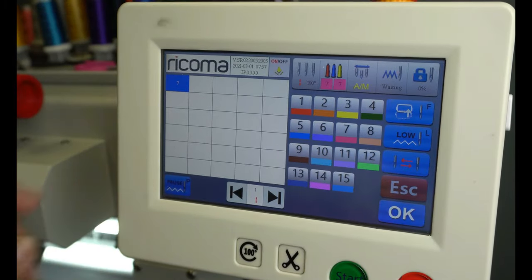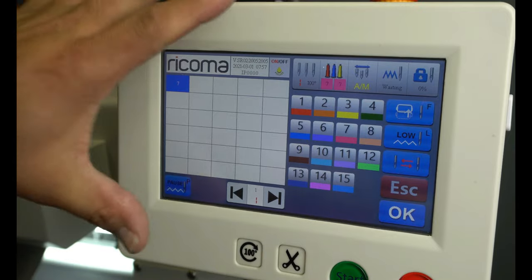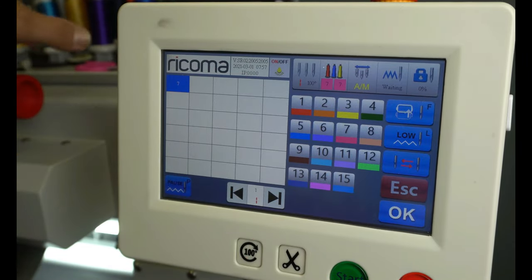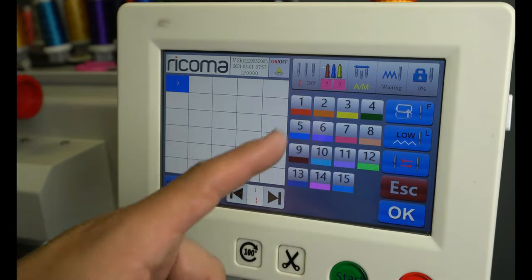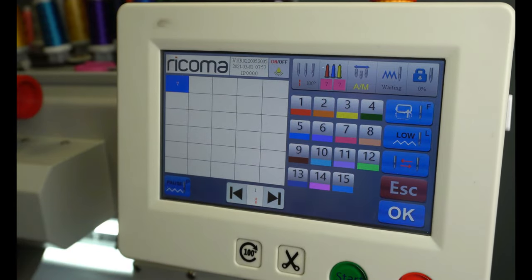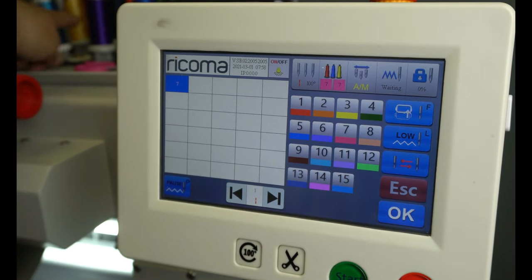For this cap, the customer wants us to match the color of the brim — color number seven, which is right there. So I'm going to come here and hit number seven. Someone asked a really good question — they said they see a lot of people program the colors to match the thread back there. I don't do it because if I were to change these colors, I'd have to come back in here and change it again. They also asked if they shut down the machine and turn it back on, will these reset every single time. No — once you program these the way you want it, they're not going to default back every time you turn it off and on. Number six is actually purple, but we're using number seven which has the color purple inside of it. Whenever you're ready, just hit start.